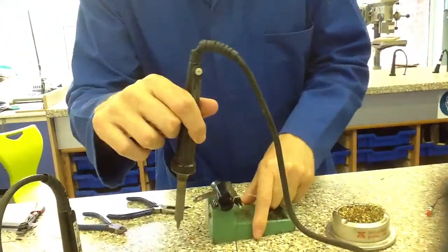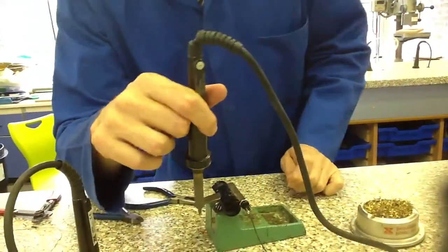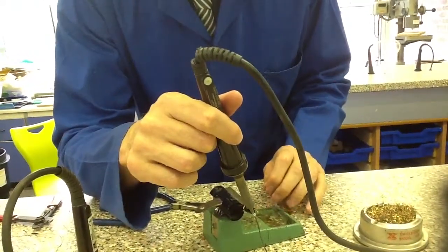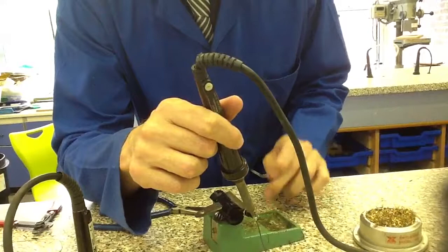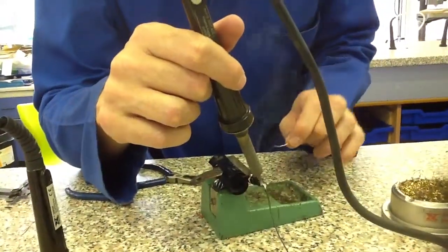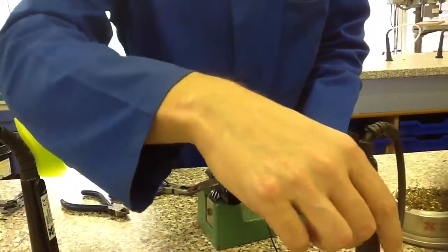The next stage, I'm going to heat the tag up for about 3 or 4 seconds before I feed any solder into it. So I'm just going to heat that up for about 3 or 4 seconds, and then what I'm going to do, I'm just going to feed some solder into it, and by feeding this solder in I'm trying to close the hole in that tag.